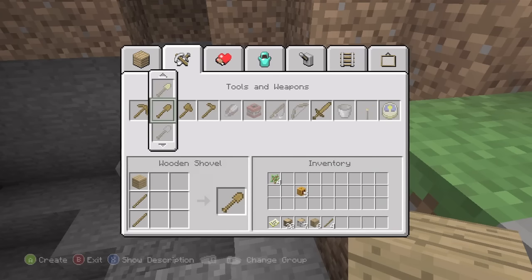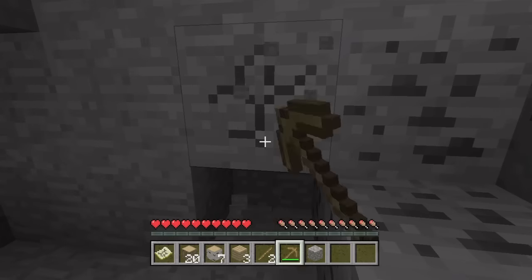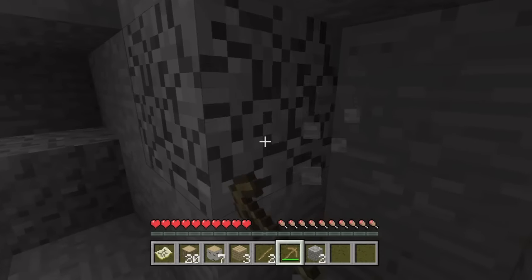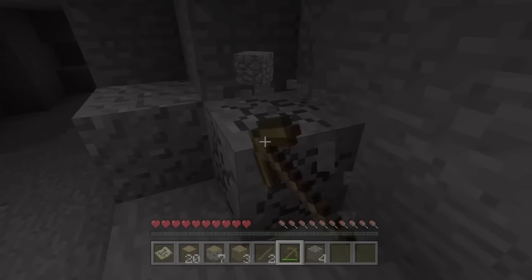Right, let's just start building here then. We're going to have a good location. Well, I'm going to go in this cave for a bit and try and get some iron and stuff. We really need to get sheep. That's probably priority number one.